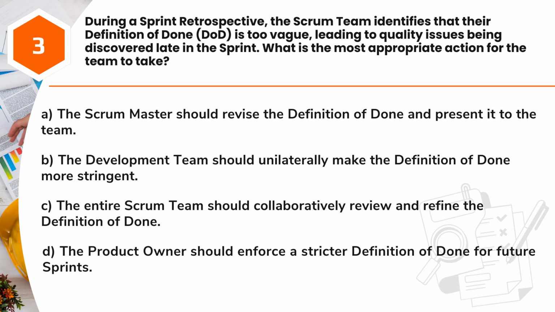A. The Scrum Master should revise the definition of done and present it to the team. B. The development team should unilaterally make the definition of done more stringent. C. The entire Scrum team should collaboratively review and refine the definition of done. D. The product owner should enforce a stricter definition of done for future sprints.